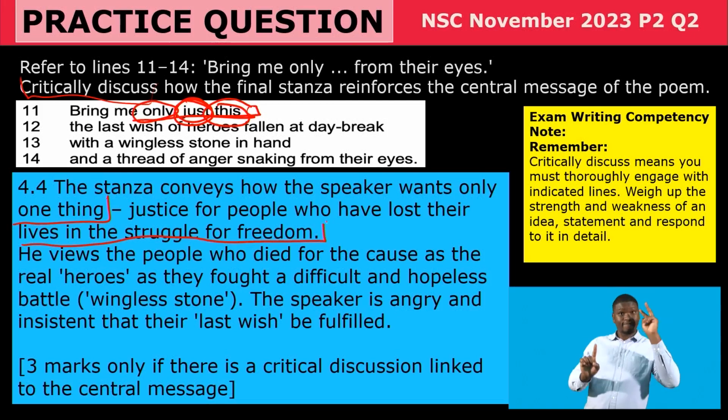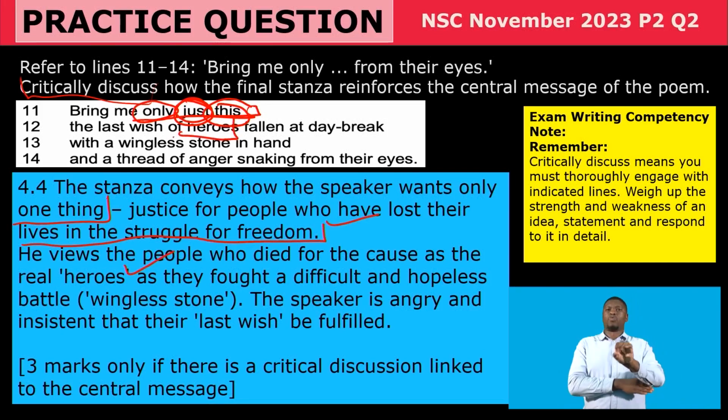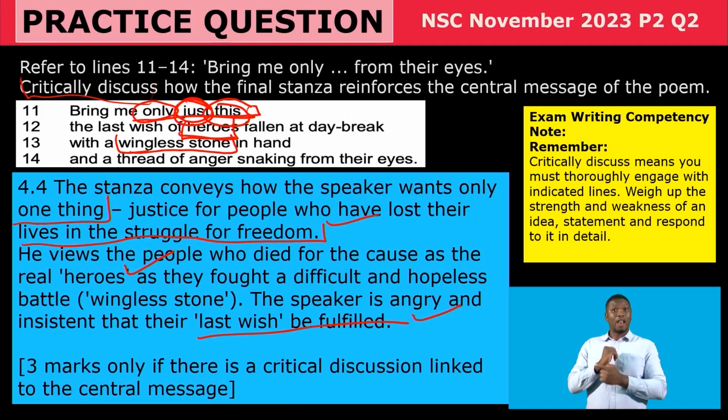He views the people who died for the cause as the real heroes. There we're using the diction to answer, as they fought a difficult and hopeless battle. So the wingless stone refers to a hopeless battle. There was no hope for them. The speaker is angry and insistent that their last wish be fulfilled. And their last wish obviously was to be free of oppression.